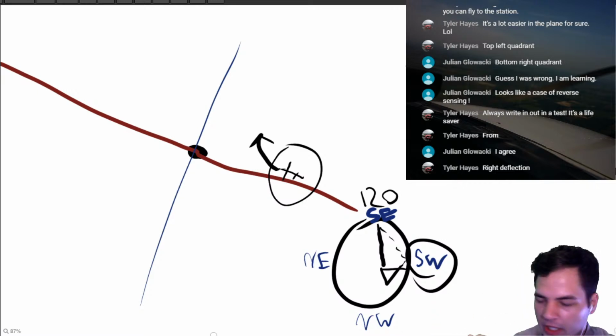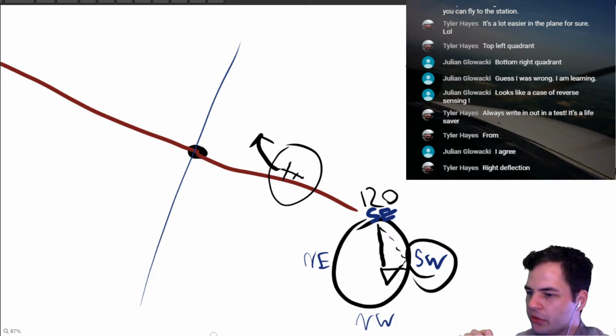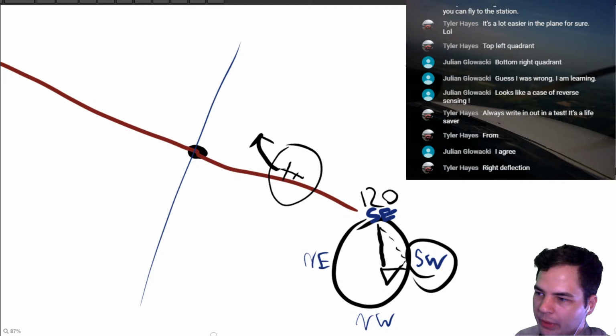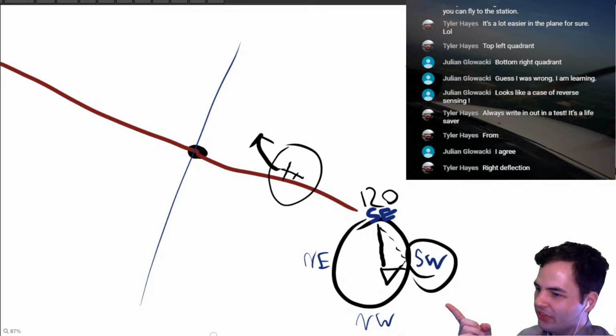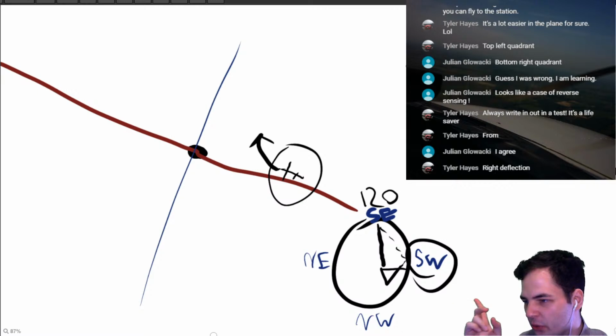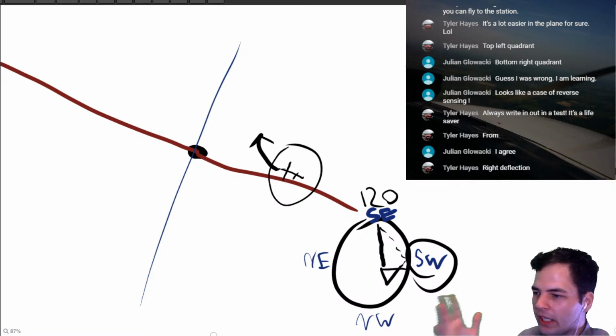When you get into the instrument procedures, the IFR stuff, there's some approaches that they do which are not really used very much at all anymore, but they call them localizer back course approaches, and they're literally this. It's literally that the equipment is only capable of displaying backwards, and when the needle says right, you got to go left, and when the needle says left, you got to go right. And there were so many accidents that happened because of it, even though pilots knew.